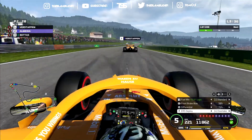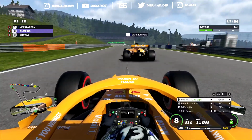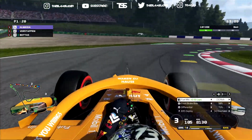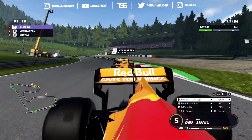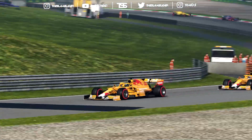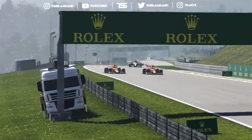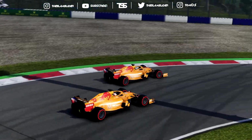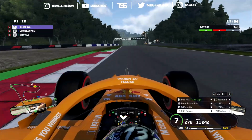Maybe I can pull something off, but I don't want to be very aggressive because he's my teammate. But look at the powerful slipstream of this game, and I'm going to switch very aggressively to the inside. This is for the lead of the race. He's battling with Verstappen, finally battling with my teammate, and we're going to take the lead of this Austrian Grand Prix in great fashion. Yes, I squeezed a little bit aggressively, but I locked up, and yeah, we're going to press on, but that was a brilliant battle with my teammate. Showing the replay camera, yeah, locked up, but thankfully no contact. That managed to just close the door, and that's what mattered.